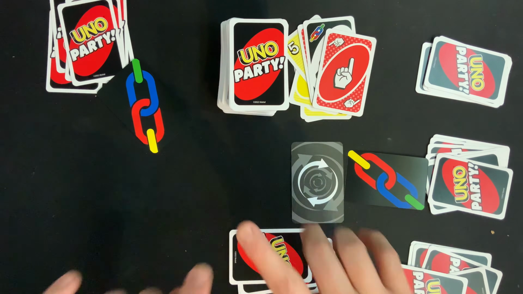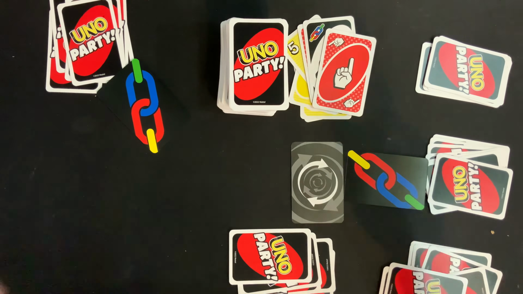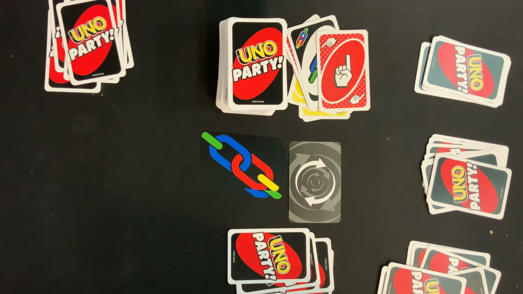And then in turn order, each player must draw as many cards as they have fingers pointed at them. And to clarify, if you were linked together and then someone played this card, your links would go back to the center before anyone points at anyone else.